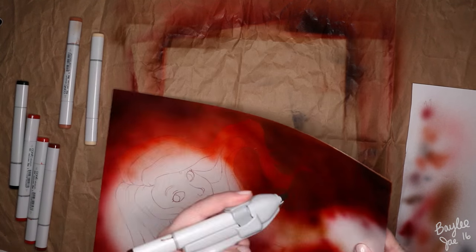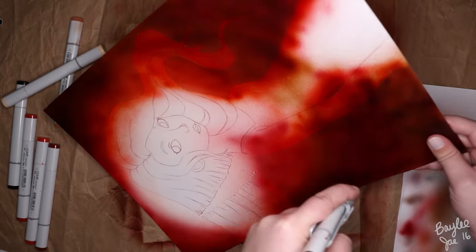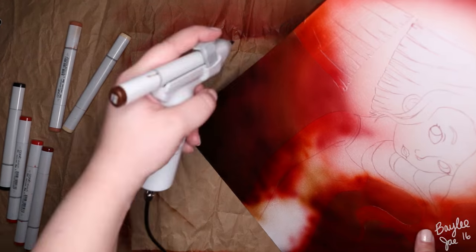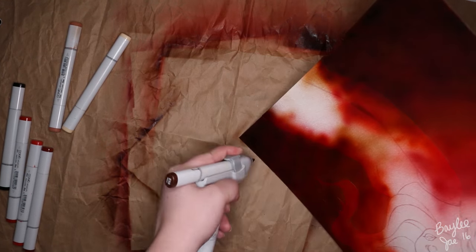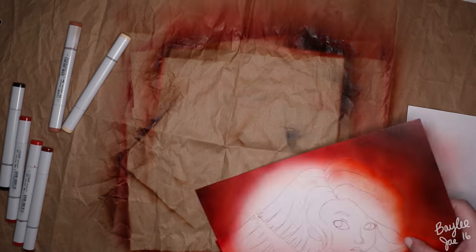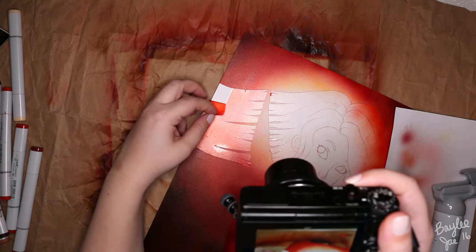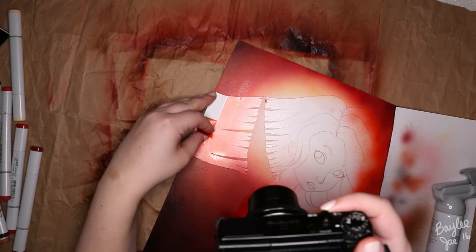It's way different than if you're coloring with the marker itself and you're soaking the ink into the page. That's obviously using a lot of ink when you're soaking the paper like that. But if you're spraying a fine mist, it's not that much ink. So if you're scared airbrushing will just eat up all your Copic marker ink, you don't have to worry about that because that's really not the case unless you just go to town and layer and layer and layer until it's, I don't know.